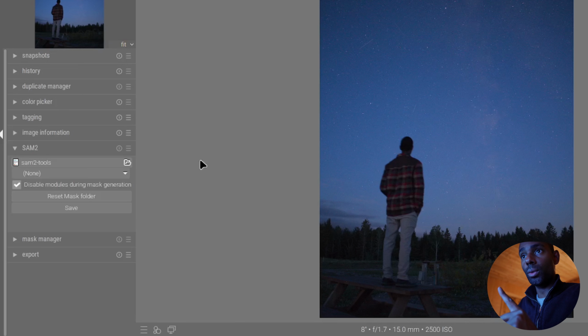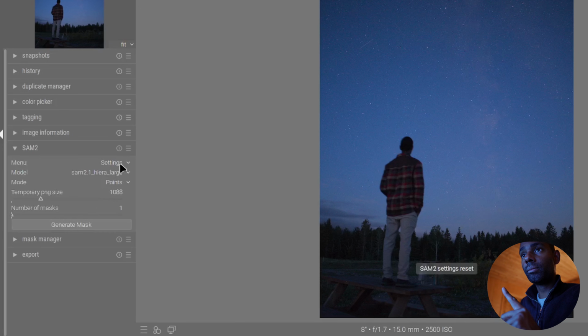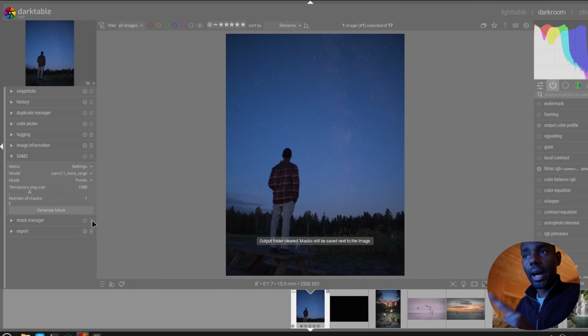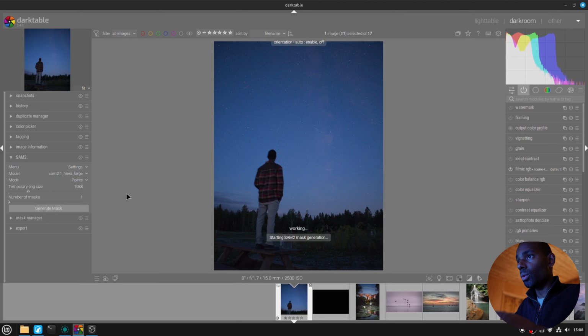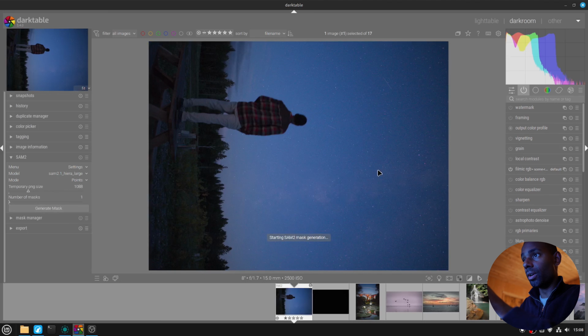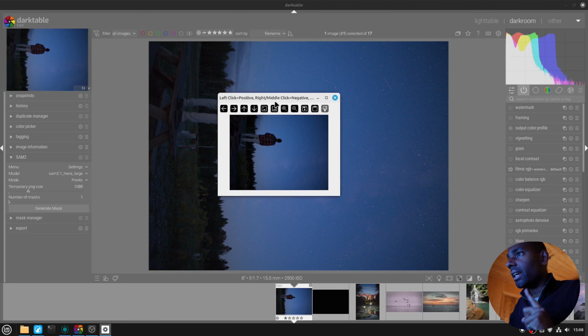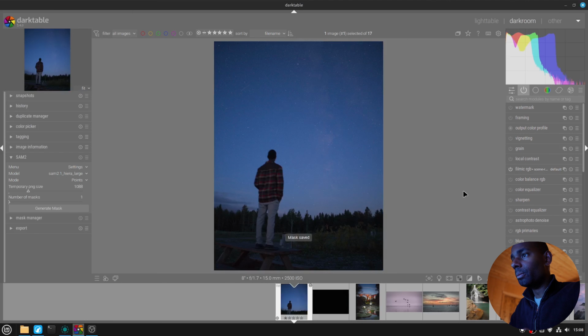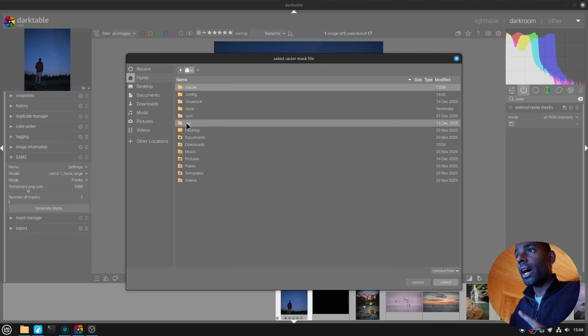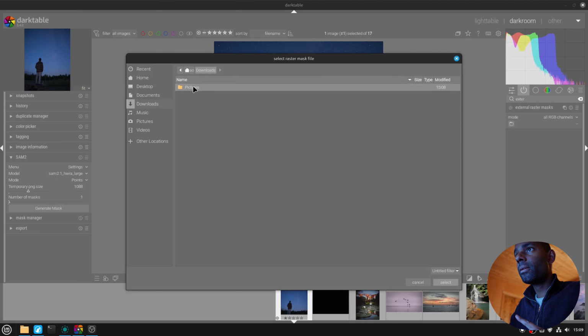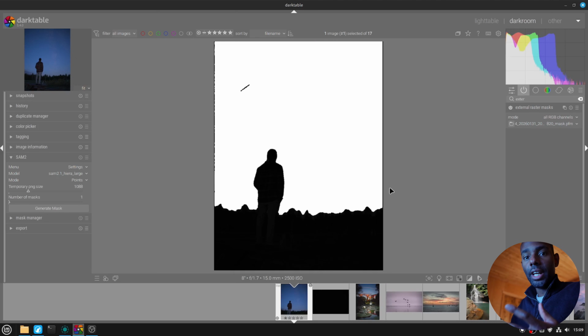So if, for example, we do an example. If now I click on Generate Mask, you will see the picture is rotated. Now I can click there to generate my mask, and then it goes back to normal. Now if I open the external raster mask module and I search for my picture, for my mask, sorry, you can see my mask is perfect even if the picture was in portrait orientation.